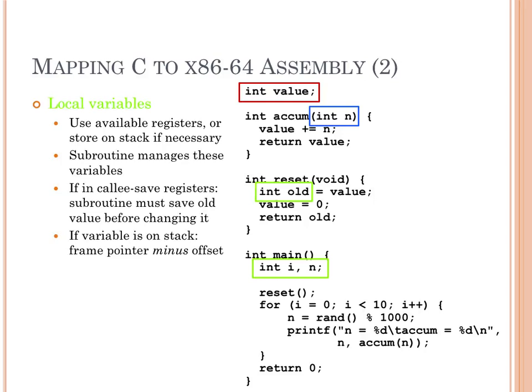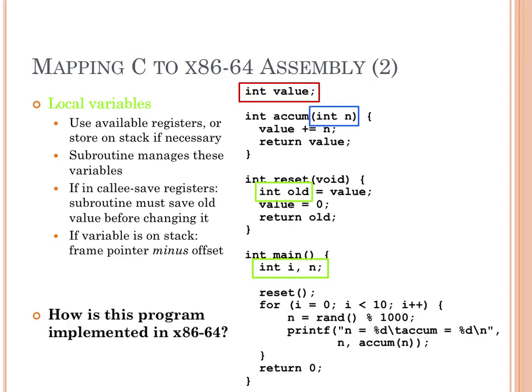Now, if we didn't have enough space, we would store these on the stack. But we have this luxurious 16 general purpose registers to choose from. And so we can just see if there's an available register, which there will be, and then we can use that register. And of course, we have to be careful. If it's a callee save register, then we need to save the value and restore the value after we're done using it. But there's so many caller save registers, why not just use one of them? Okay, I think there's only 6 callee save registers, so it's pretty easy to pick one that's not callee save. Okay, so that's basically what we're going to do.